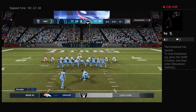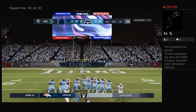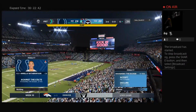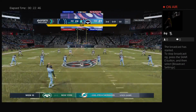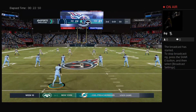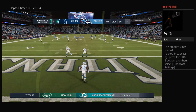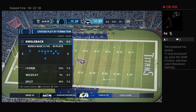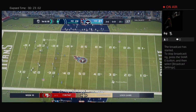Now the point after try for Santos. The PAT good. It would draw him closer, but hold on just a second. A flag is down on the field. Well, we looked at each other right away. We knew that flag was coming out. And I always enjoy the conversation post because officials always tell you, I don't want to throw the flag, but you caused the play. You did it. I had to. The Colts take over 1st and 10 at their own 25-yard line.